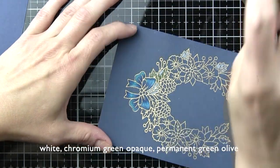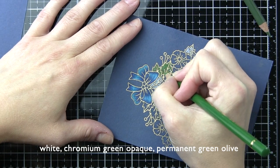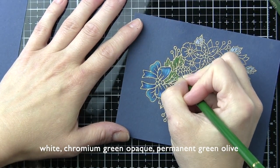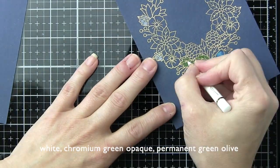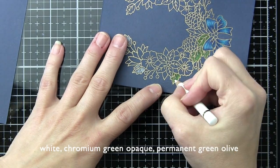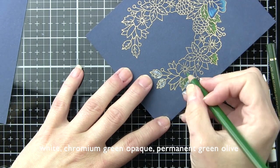And then just go in with some greens and add in that depth and dimension. If I blend out a little too much, I can always go back in with my darker color and add that in. I did try to do all of the greens at once, and then I kind of ended up doing one half of the wreath and then the other. But you can definitely do it however you prefer.